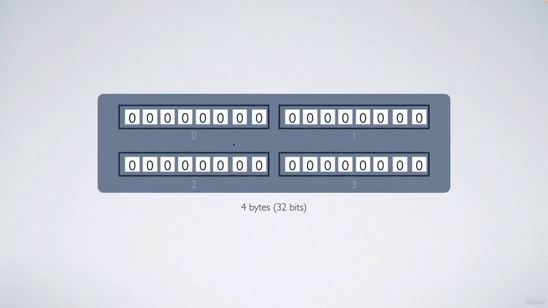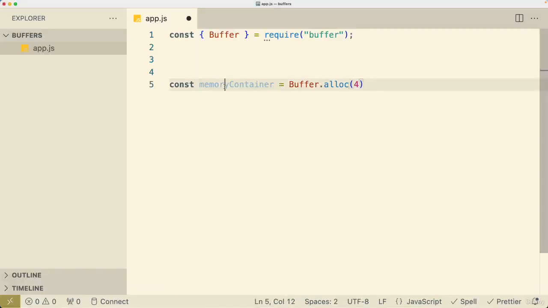So we've got all these different elements in it, and each element holds exactly 8 bits. And it's initialized with zeros. So now we have this little thing available to us in our code. So this memory container is that box that we just saw, and the size is 4 bytes, or 32 bits.